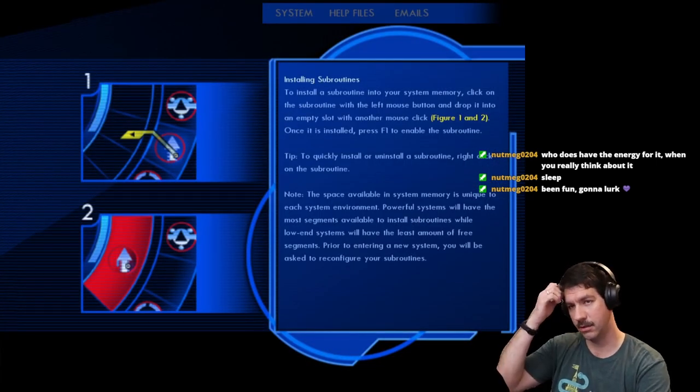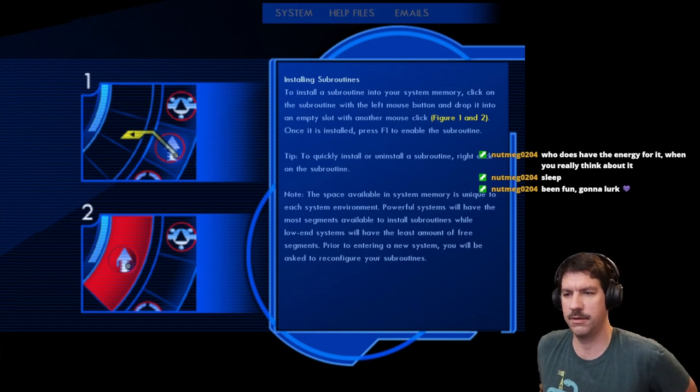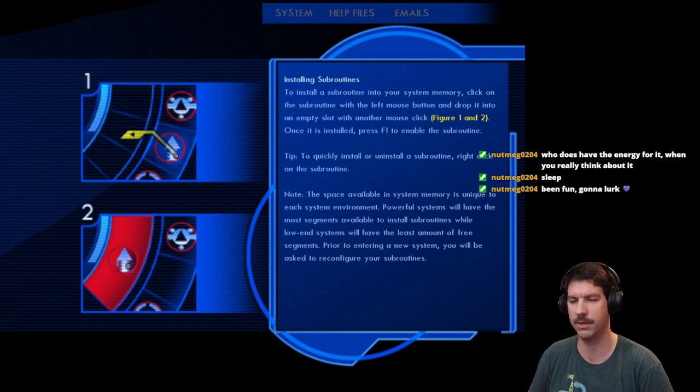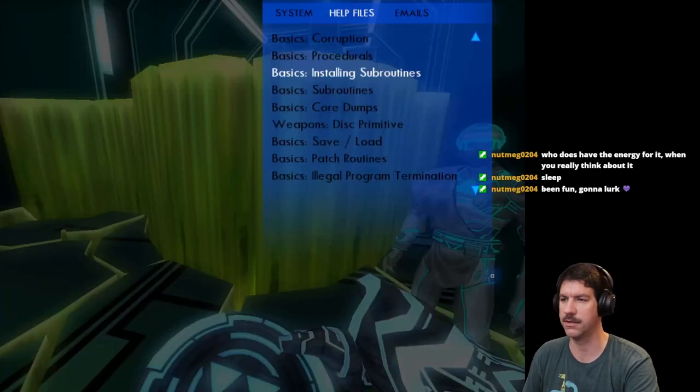To install a subroutine, click on it with the left mouse button and drop it into an empty slot with another mouse click. Once it is installed, press F1 to enable the subroutine. To quickly install or uninstall a subroutine, right-click on the subroutine. Note the space available in system memory is unique to each system environment. Powerful systems will have the most segments available to install subroutines, while low-end systems have the least. Prior to entering a new system, you'll be asked to reconfigure your subroutines.